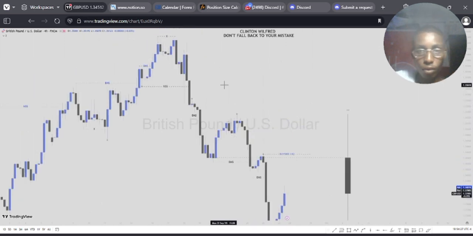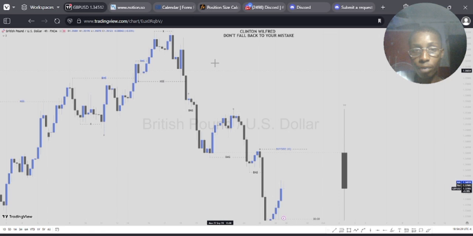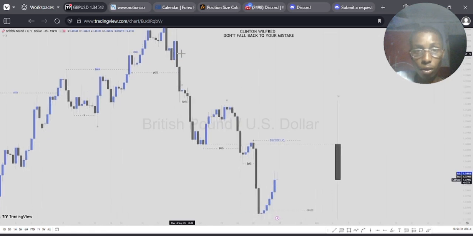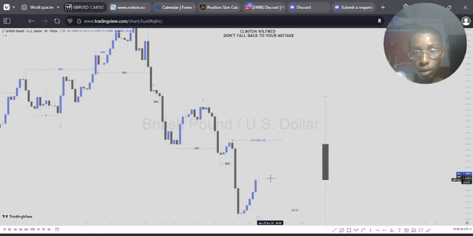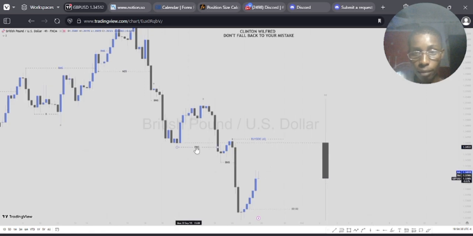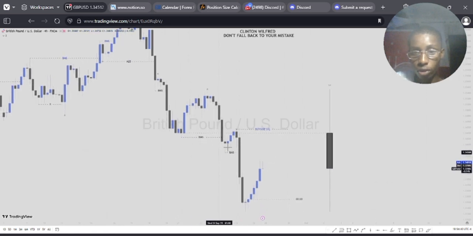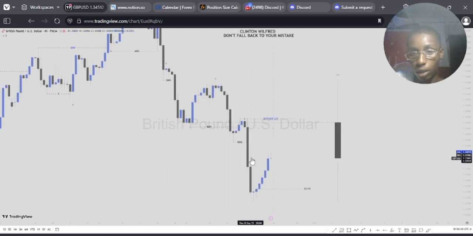So you can see the H4. As I told you guys, I've been bearish on GU. We have a break in market structure at this point, a market structure shift. We have buy side resting above these highs. Then you can see that the imbalance we had on the daily time frame also corresponds on the H4.